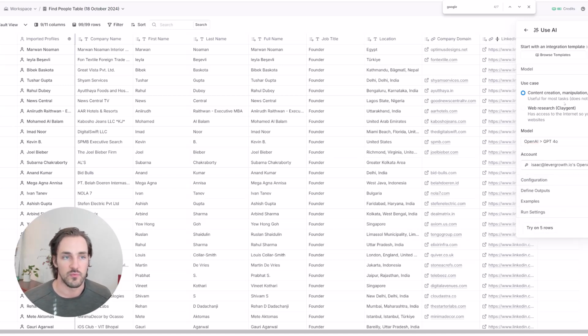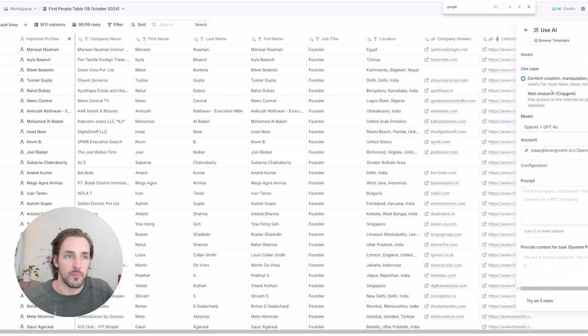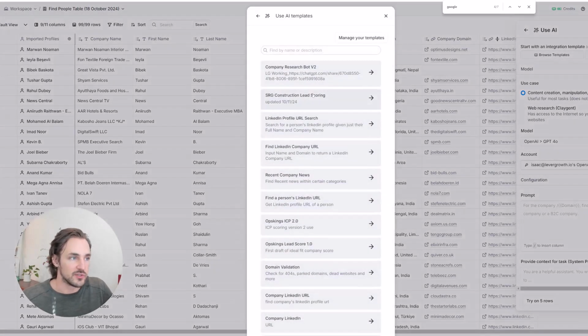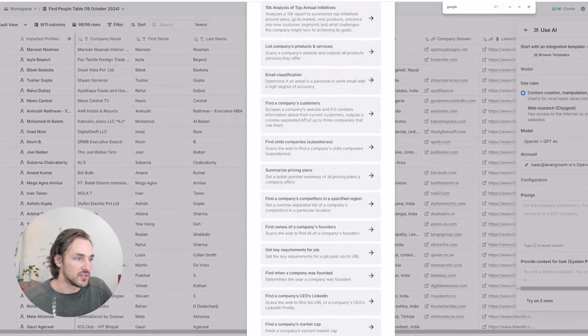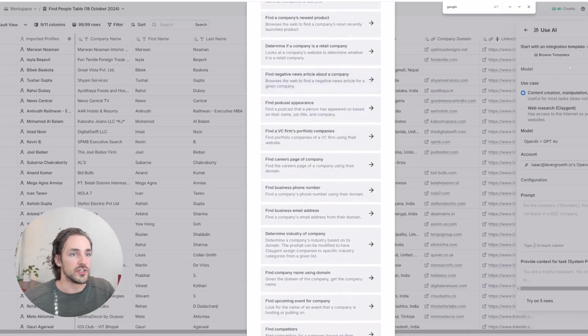And so then what you do with AI is you configure any sort of prompt you want. The amazing thing about this is they have a huge library of templates that you can use to find any sort of data that you really need about the company. In this case, when you're just using the AI enrichment, you'll have to be looking up against a field that you already have.